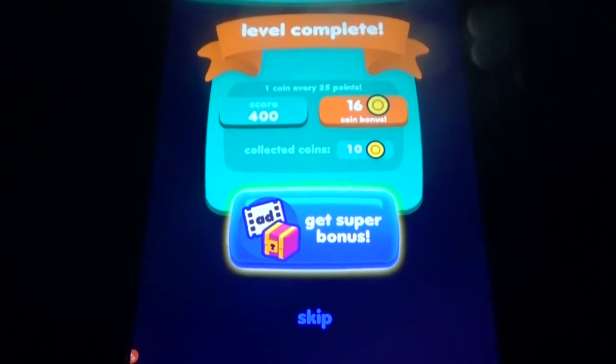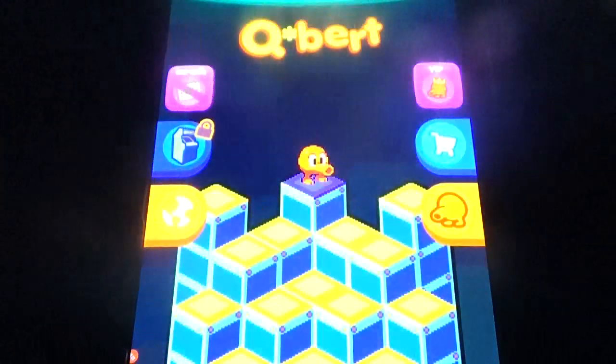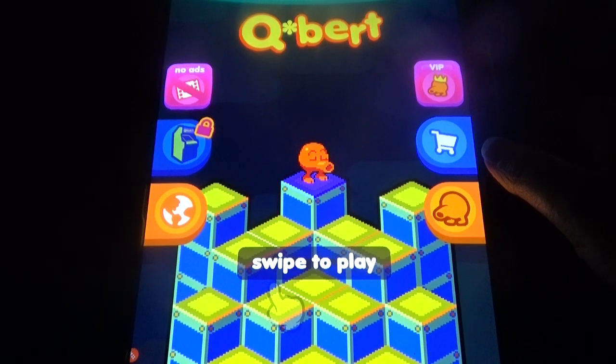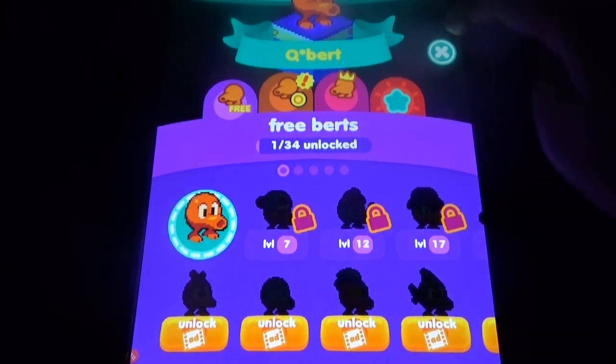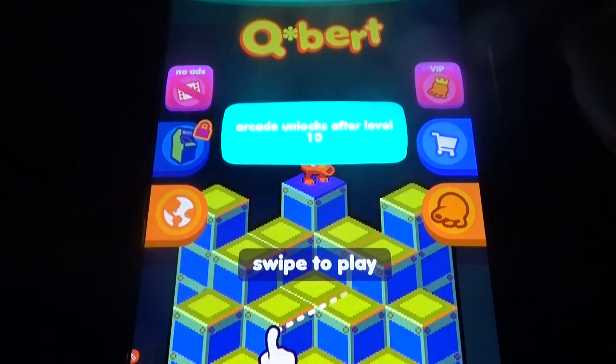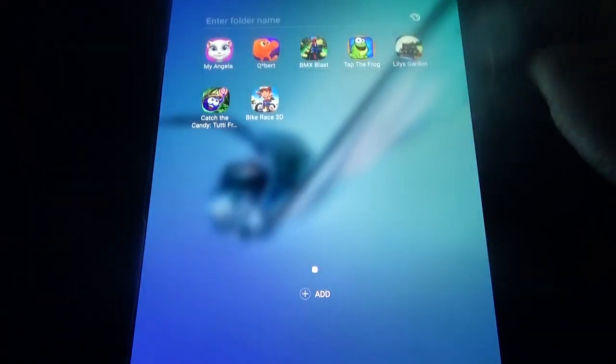So one coin every 25 points, like that. So like that, we can see some different things here. You can buy the birds, you can buy the coins and all those things. Arcade unlocks after level 10. So like that, you can see some different things.